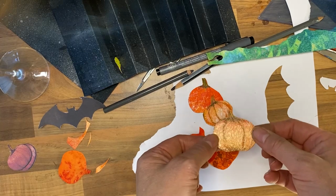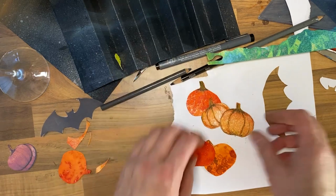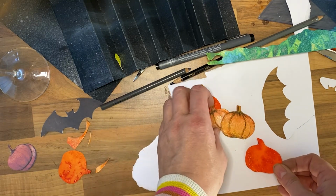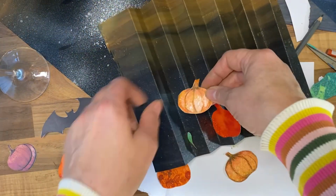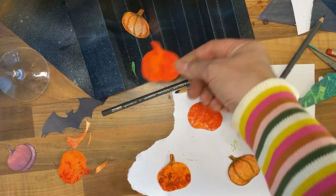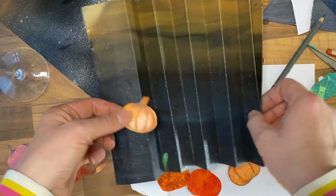I started making my pumpkins and I thought I'll just pause briefly and show you what I'm doing. So I had this sheet that I'd made before using various inks, and I have drawn a template of a pumpkin, cut some pumpkins out. I've done two sizes at the moment because I'm thinking, actually, for a bit of perspective, we can have them shrinking in the distance. So I'll do my third one slightly smaller on here, and then I've cut them out, and you could just go for something simple like that if you wanted to, but I prefer it to look a little bit more realistic.